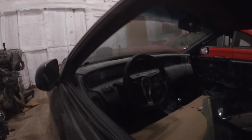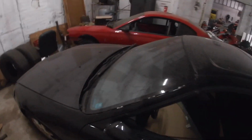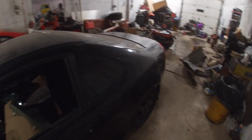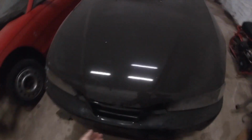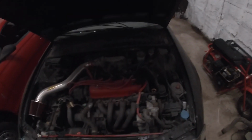She's pretty clean. Underside's clean. Had one hole in the trunk. We got that fixed up. Other than that, she basically just needs brakes and a little bit here and there for a safety, and she'll be on the road. We will definitely be doing some work to this one. I'll crack her open so you can have a look at the Honda goodness under here.